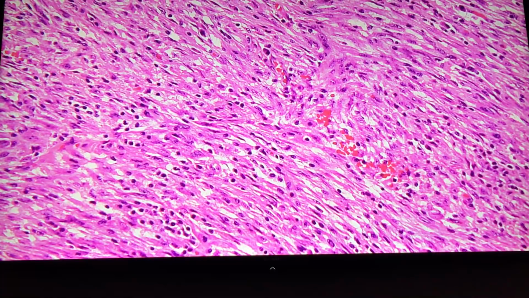One tip is that if you ever get a case like this and you're sending it for FISH, make sure you tell them to only count the spindle cells. Otherwise they will count all the nuclei in this field, so all the inflammatory cells will be counted, and the count will drop from like 60% to 6%, and it will be called negative. I've had that happen before. So when you send this for FISH, make sure you tell them to only count the spindle cells. Okay? Alright, next case.